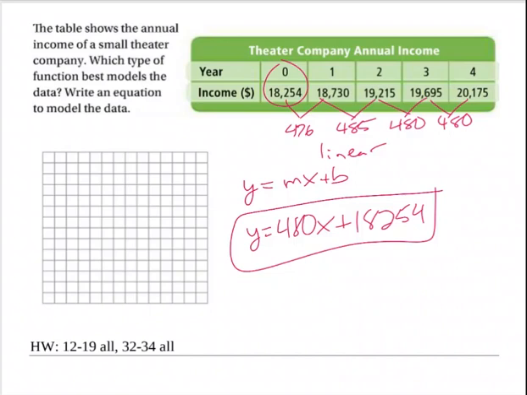Now, we still got to make the graph. Do we have any negative numbers? No. Okay, so axes in the lower left corner. What's going on in the horizontal? Years. And then the income, so the money, is going on the vertical. And how can I make my scale for years? Every other line. Okay, so we can go 1 here, 2, 3. Just got to make it to 4.